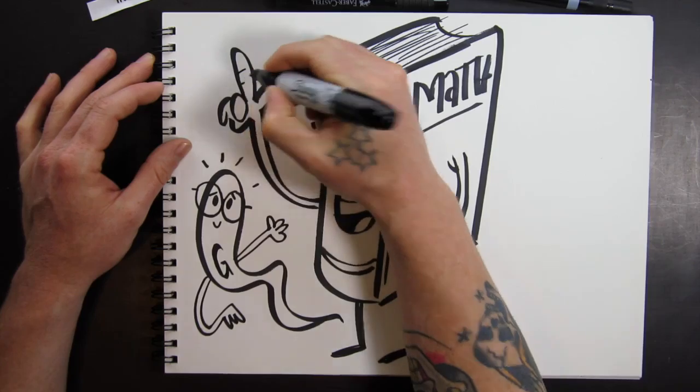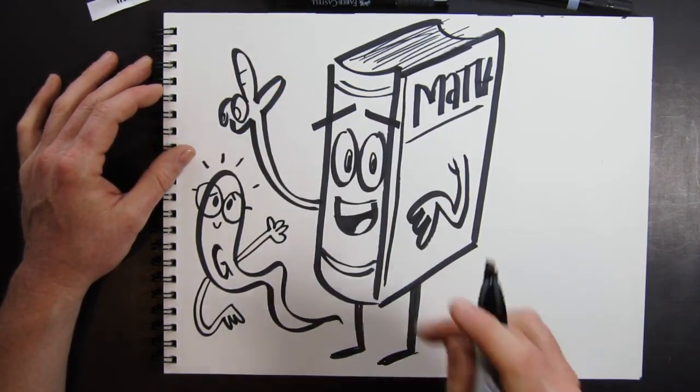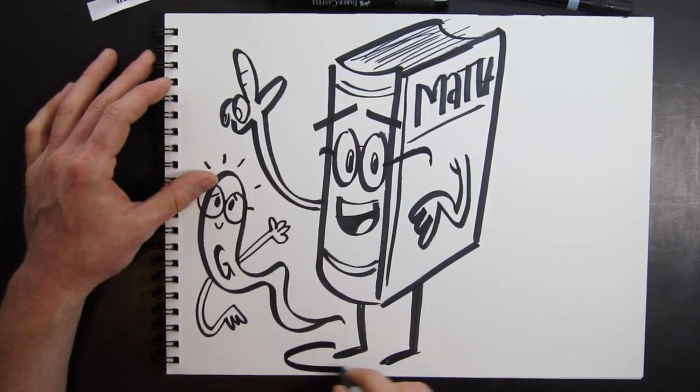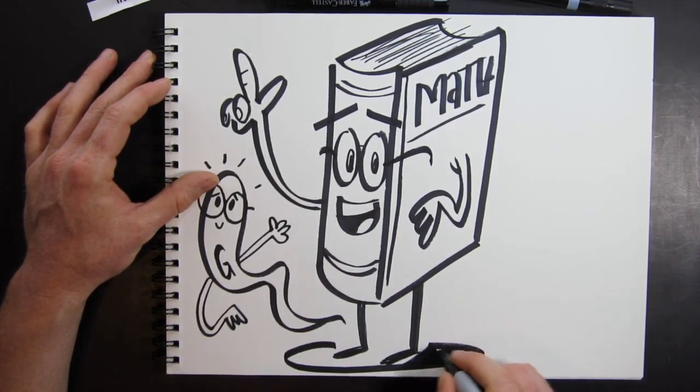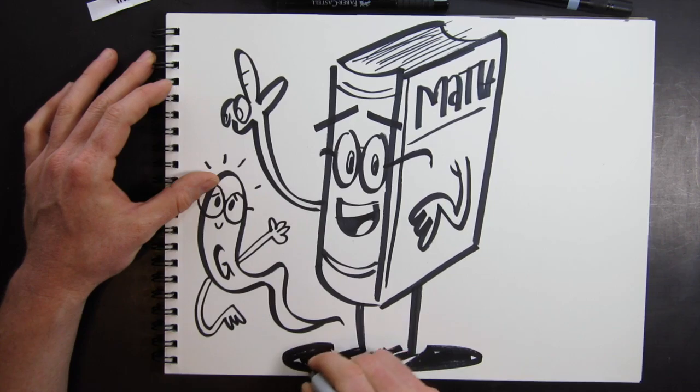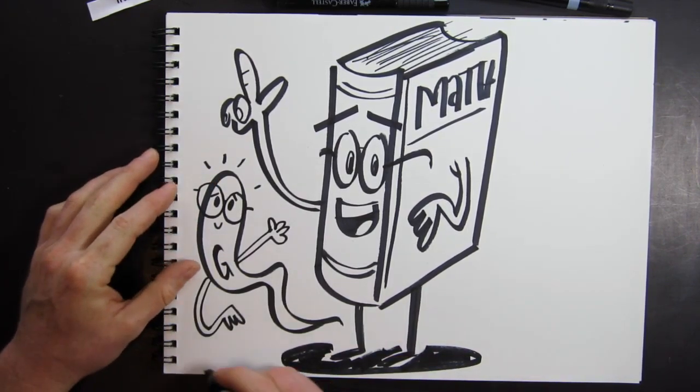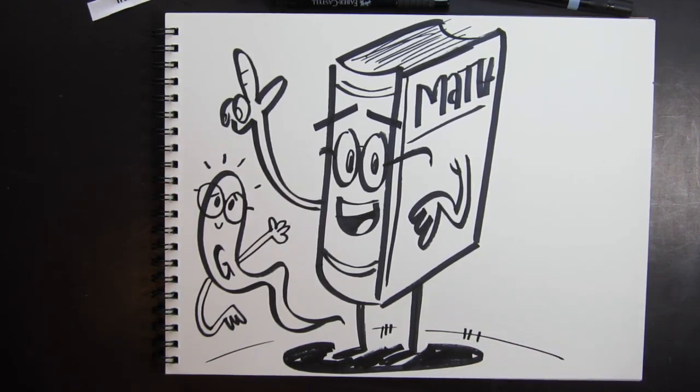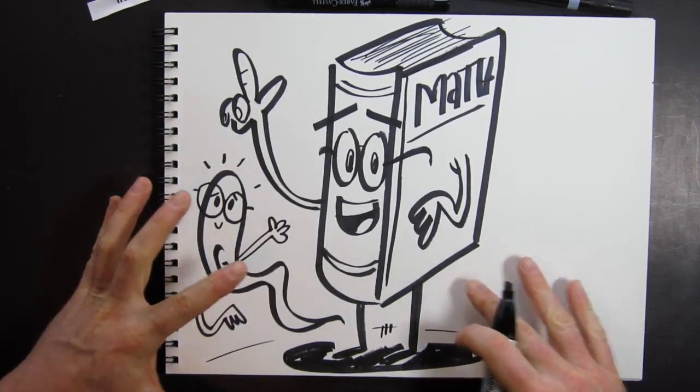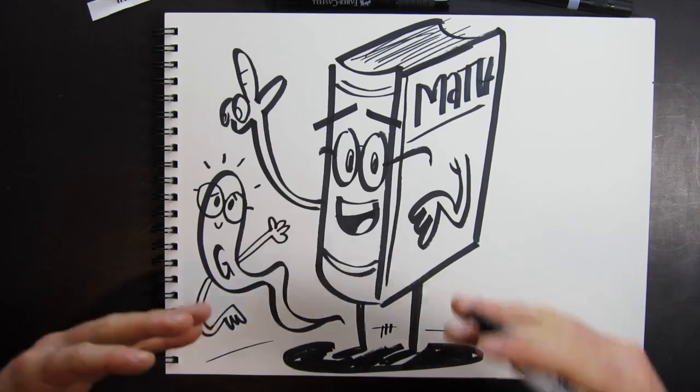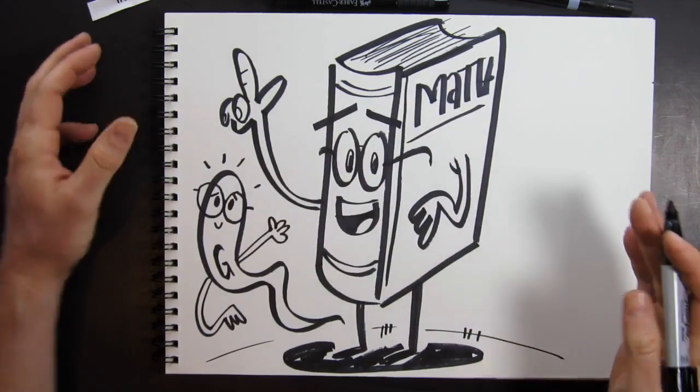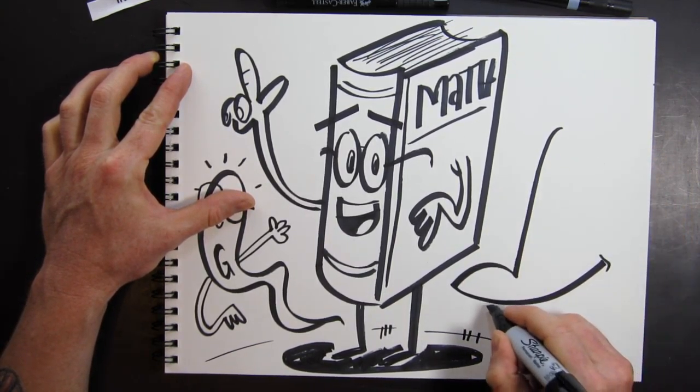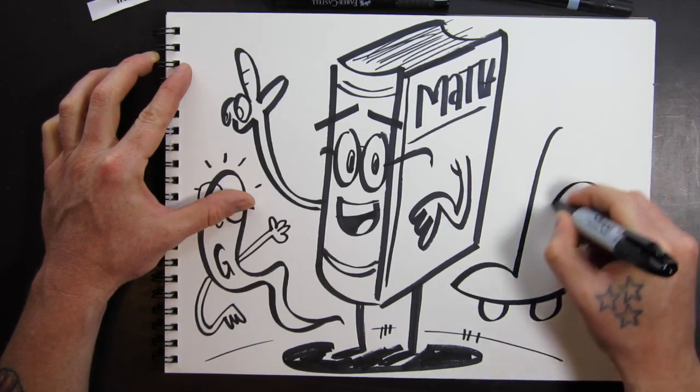All right. This guy's really smart. He's going to have his glasses on. He's a book, he's a book guy. You know, he's a book guy. He's full of information. I mean, duh. Book guys, books, information, you know, you read information. Do you guys remember what books are? You know, if you put down the computer, sometimes you would know what books are. So I'm going to try to salvage this thing here. I'm going to add in a bunch of characters doing a bunch of smart things because I feel like the more information you have, the smarter you are. So I'm going to add in a guy right here that is looking super smart.